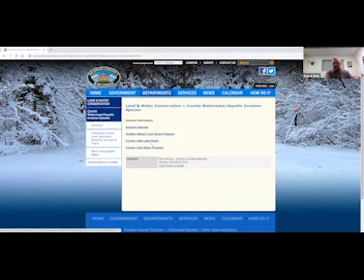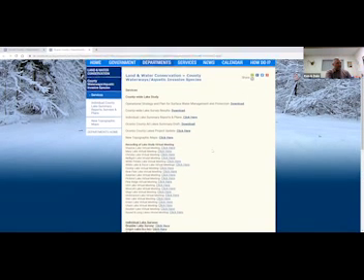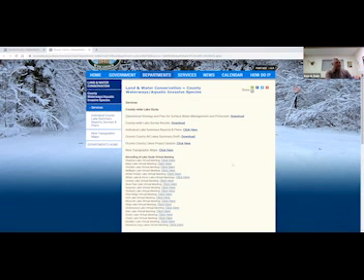Countywide Lake Study, that's what we're talking about tonight. Then we have the County Cost Share Program. That's for individuals who have shoreline issues, erosion issues, you name it. We can come out, we have funding to help with it, and we can give you advice on it. So the main one is the Countywide Lake Study. When we go into here, there's a whole bunch of stuff on this page, but it looks worse than it really is.